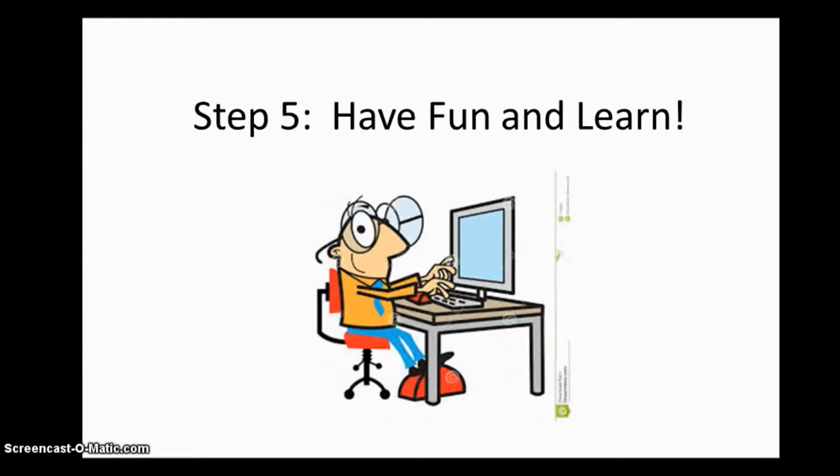The last step is for the student to have fun and learn. It is my personal belief that students learn quicker when they are having fun and attending. Technology gives you options for making the curriculum more engaging, and I hope that you will visit my blog regularly for technology suggestions useful for special education.